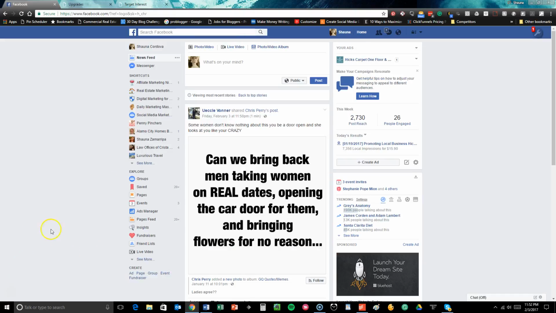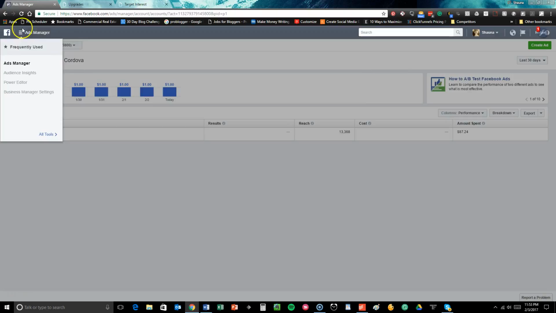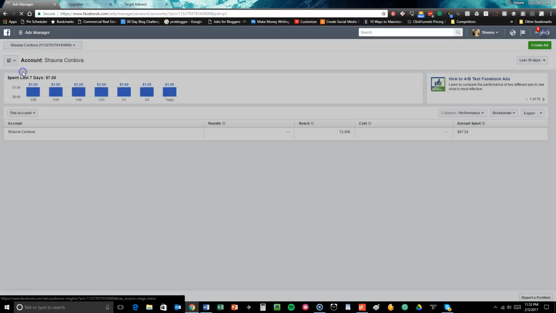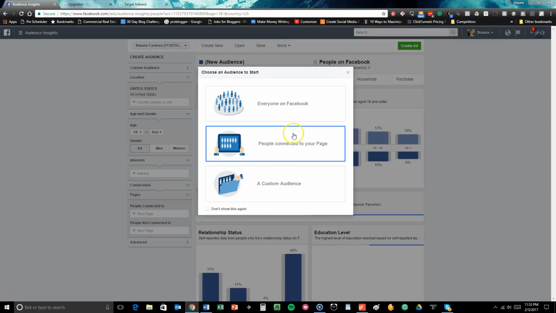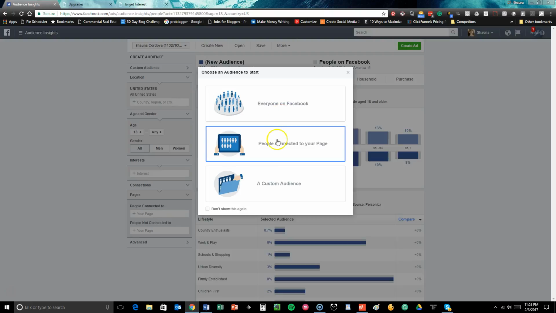So here's how you're going to get to your audience insights page. On the left-hand side of your screen, you're going to click on Ads Manager. From this dashboard, you just click on Ads Manager and then go into Audience Insights. From your Audience Insights, you simply choose everyone on Facebook, people connected to your page, or a custom audience.